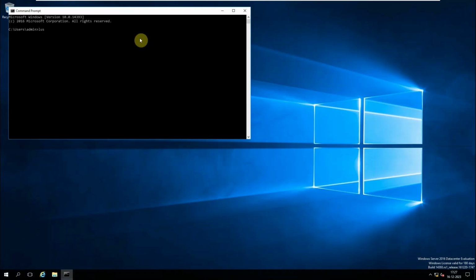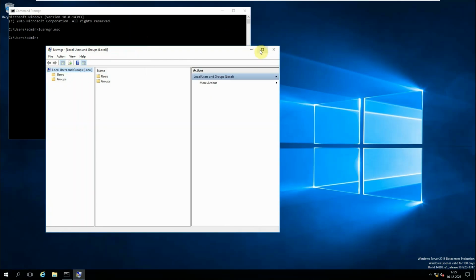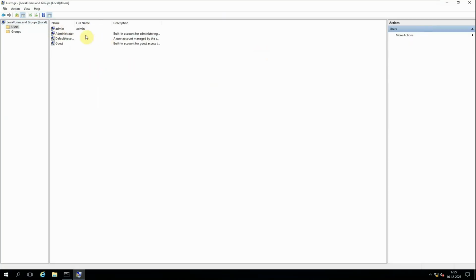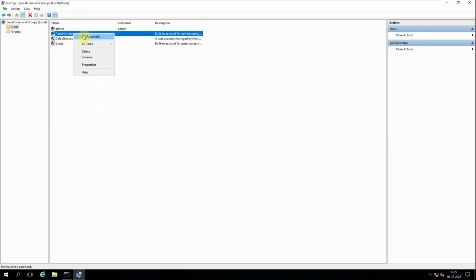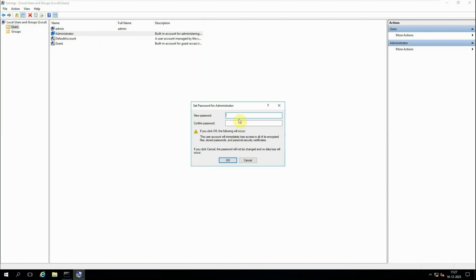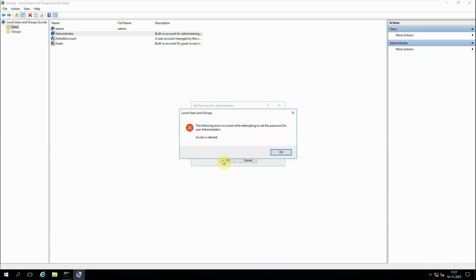So here your admin is a non-privileged account. If I type here lusrmgr, cool, I land in the same place. Let's see if I can change the password of Administrator or not. Let's try to change the password, Set Password. You can see the following error occurred while attempting to set the password for user Administrator.